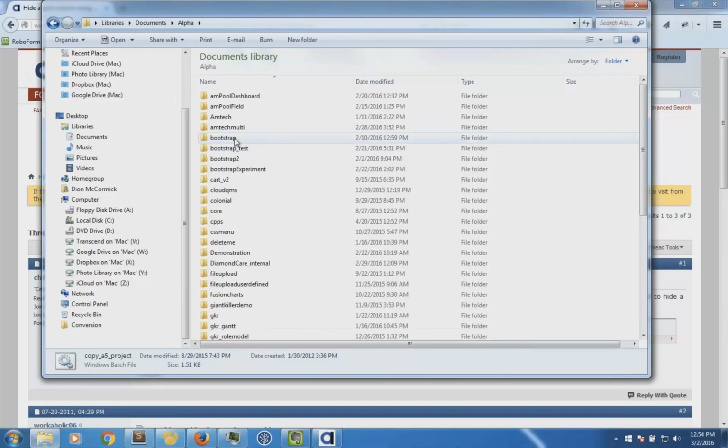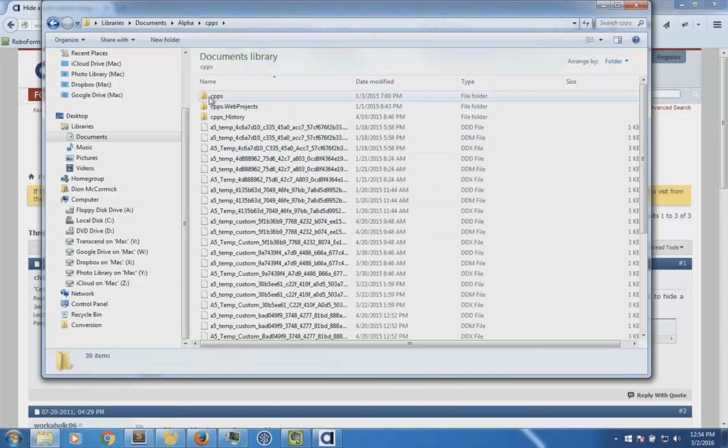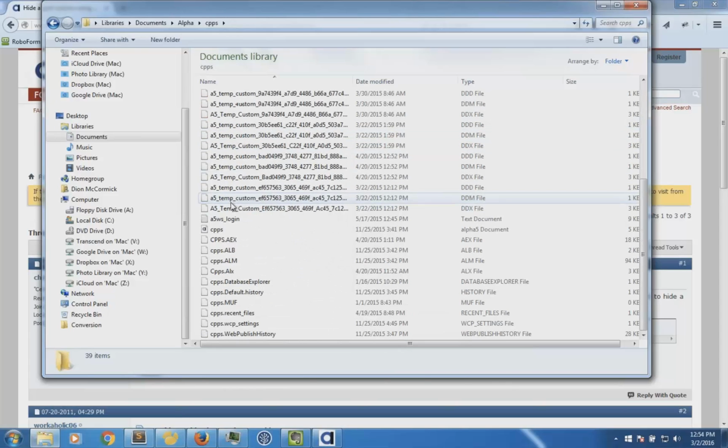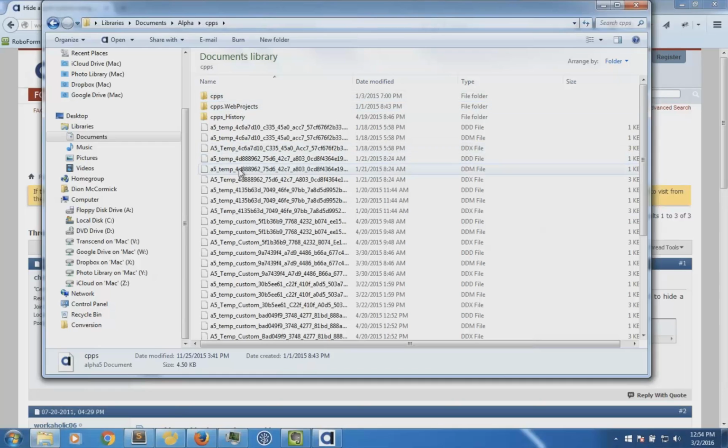like for instance, let me go ahead and just go into, let's say, this one right here. You'll notice that everything is named CPPS because that was just the code name for the project. So the original project workspace was called CPPS, okay? So that was the name of it, and you'll notice that in here it named all the subdirectories CPPS and used that throughout.